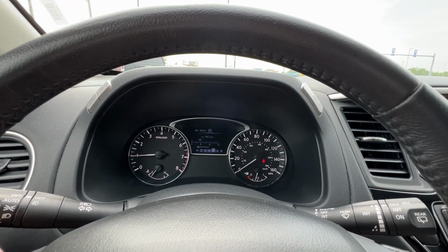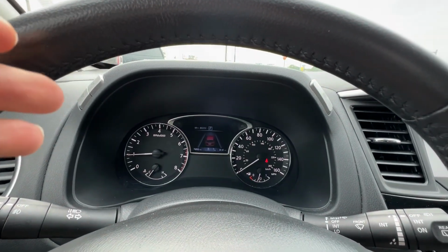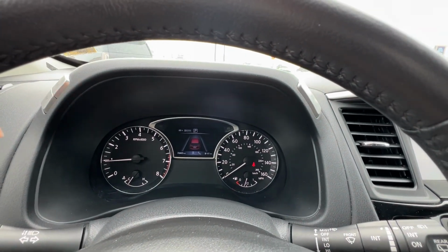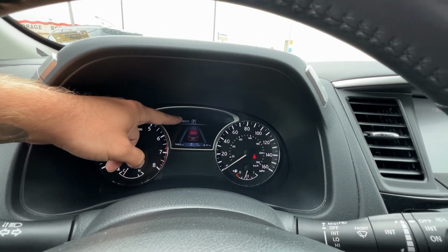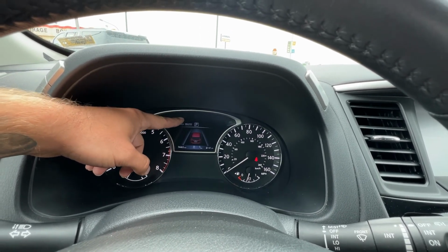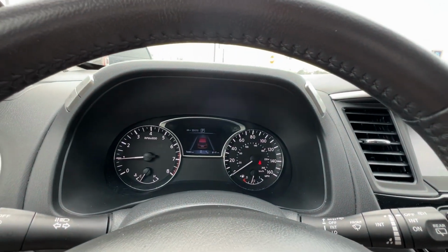Get to our first screen here. Lots of good information in here. So this first screen is going to be just for showing you the vehicle if you've got someone in your blind spot. At first glance of the drive display, we can also see ambient temperature, our drive selection as far as what gear the transmission is in, as well as if we're in front wheel or all-wheel drive. Right now it's in auto mode, so the Pathfinder's fully deciding for you.